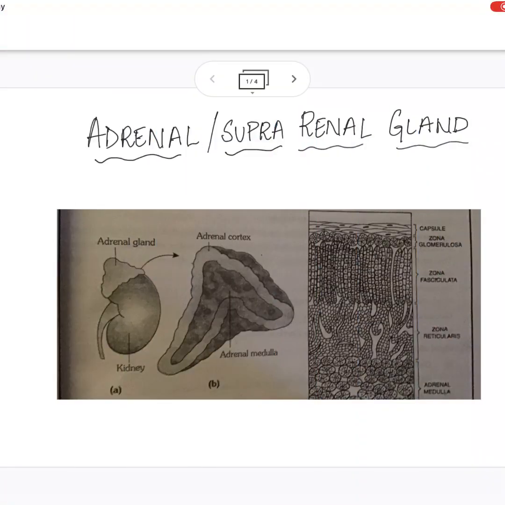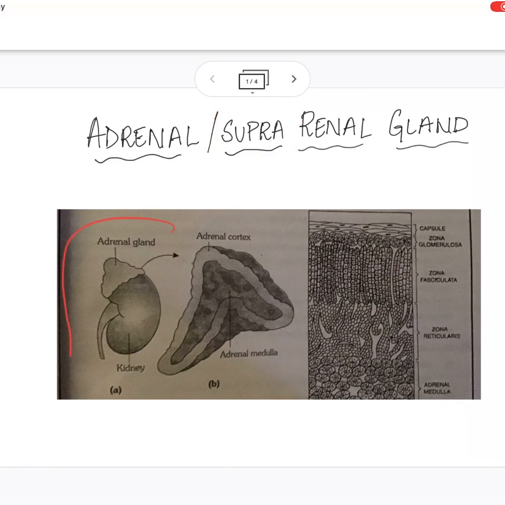In today's video, I'll be dealing with the topic adrenal gland, also known as suprarenal gland. Why the other name? First of all, what is renal gland? Renal is nothing but kidney. On top of the kidney itself, this particular adrenal gland is present. The one which is present on the top is called supra.